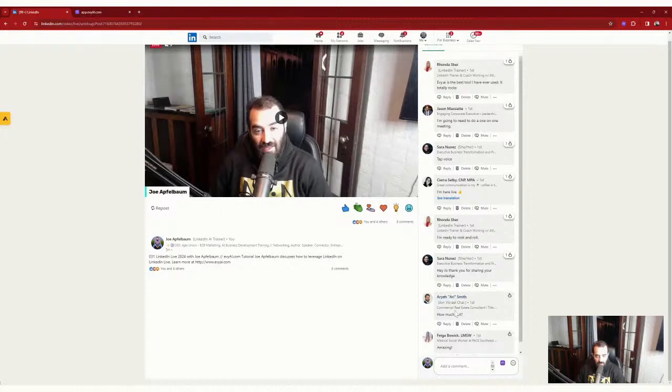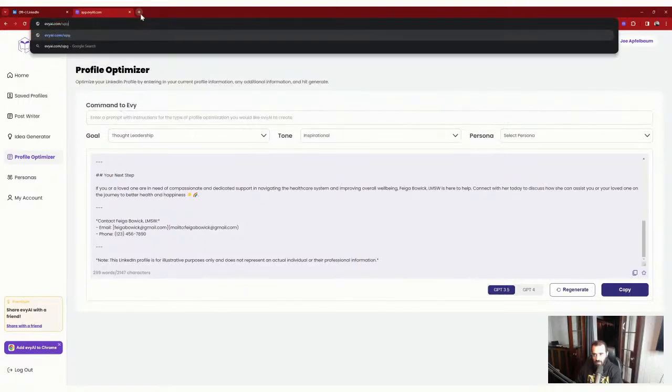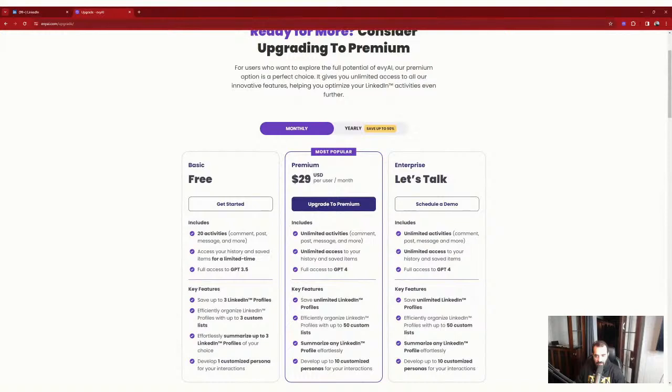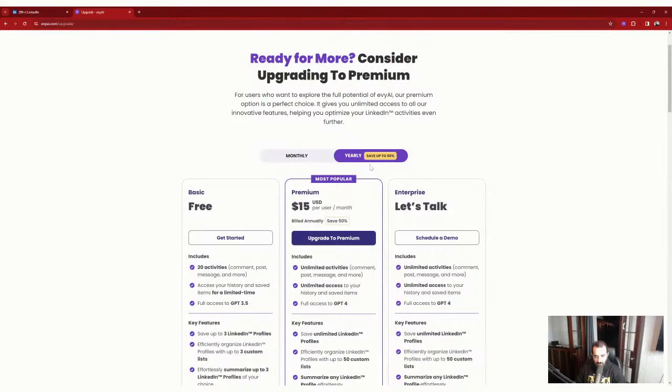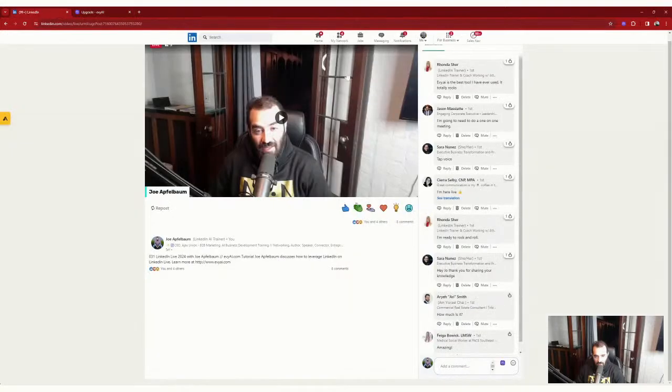The tool is, we have two options, Arye. If you go to evieai.com/upgrade, we have the free option and we have the paid option. The free option is free. You get up to 20,000 words or 20 activities. The paid option has two options. You could either pay $29 a month for unlimited usage, or you could pay $15 a month if you prepay for the year, you'll save 50% off. So those are the two options, 29 or 15. You can decide if you want to prepay for the year or if you just want to pay monthly. But either way, you have the free option to try it, and then you can buy it if you decide you want to be active on LinkedIn.